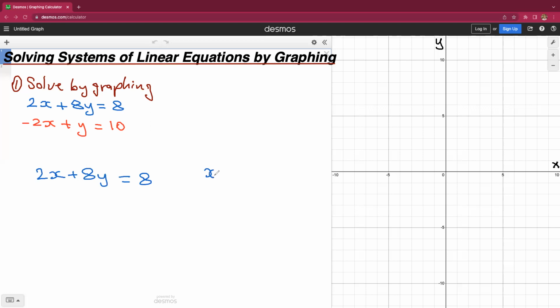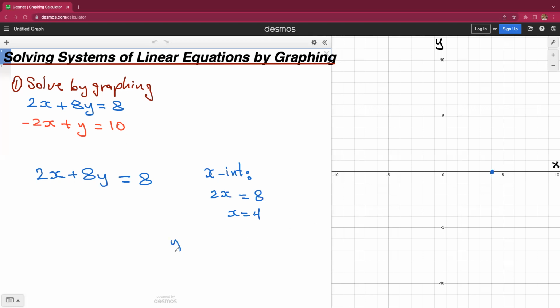So when we're finding the x-intercept, we make y 0, because the x-intercept is the point on the x-axis, and on the x-axis the y value is always 0. That's why to find the x-intercept, all we need to do is make y 0 in the equation and solve for x. If we make y 0, then 8 times 0 is 0, so you could just ignore this part and write 2x equals 8. Then solve for x by dividing both sides by 2, and x will be 4. So you go to where the x-axis is, and there's x equals 4 for the x-intercept.